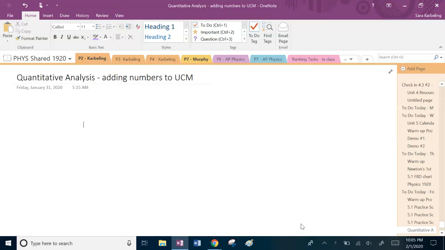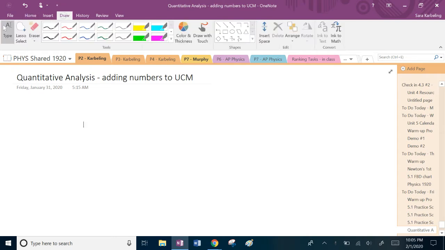Hey physicists, so we've been looking at some uniform circular motion problems, but haven't really put in any numbers. And so that's what we're going to do right now. So we've talked about the force that's keeping an object in circular motion. And you may have been asking yourself, what might affect the magnitude of that force keeping an object in uniform circular motion? So if you brainstorm a little bit, you might come up with some ideas.